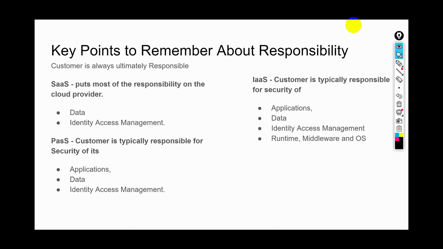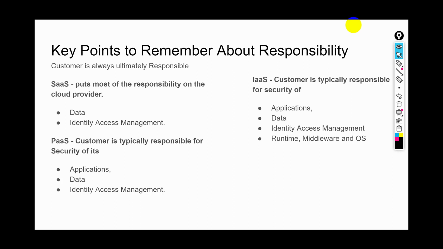With platform as a service, the customer is typically responsible for the security of its applications, because now you have decided to host an application. So you took a service from a company that is providing you with the platform to run that application. So you are responsible for it. You are responsible for patching, making sure that application is running. You are also responsible for data, obviously, and identity access management.